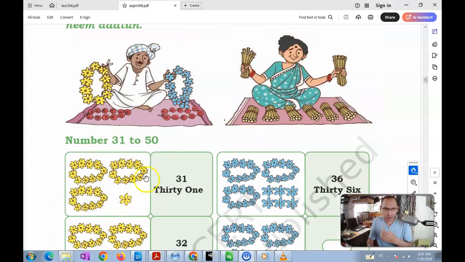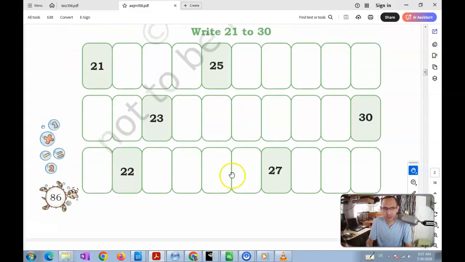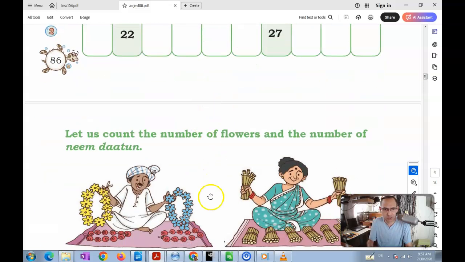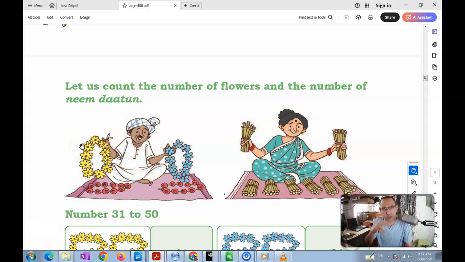So that's basically that. Now of course you know that in the way that we represented these numbers, first we used these boxes, and then instead of boxes we made our model a little bit more formal, and we used these grids over here. But instead of a grid or a box, you can use any unit, or any whole that contains 10 units, meaning that over here we have 2, 4, 6, 8 and 10. So you have 10 flowers over here in a string, and then you have another 10 flowers here, or 10 beads over here, or 10 beads over here, or 10 sticks over here, all tied together. So you can use anything that is a unit of 10.